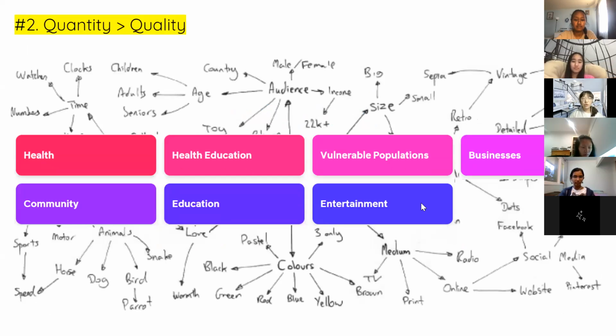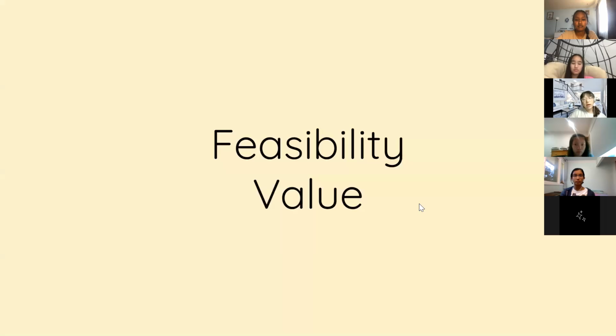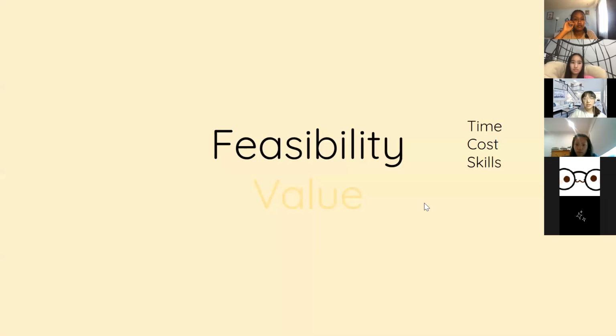So when brainstorming, you always want to turn off all your filters and churn out as many ideas as you can. It doesn't matter how dumb it sounds, just list them down. Sometimes the dumbest ideas turn out to be the most brilliant. After you have a huge pool of ideas, you want to weed them out based on feasibility and value. Feasibility is pretty obvious. It's whatever you can do considering the time, cost, and skills required.